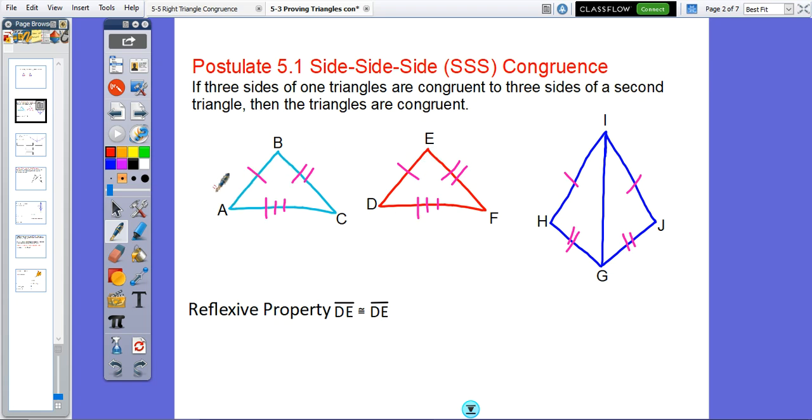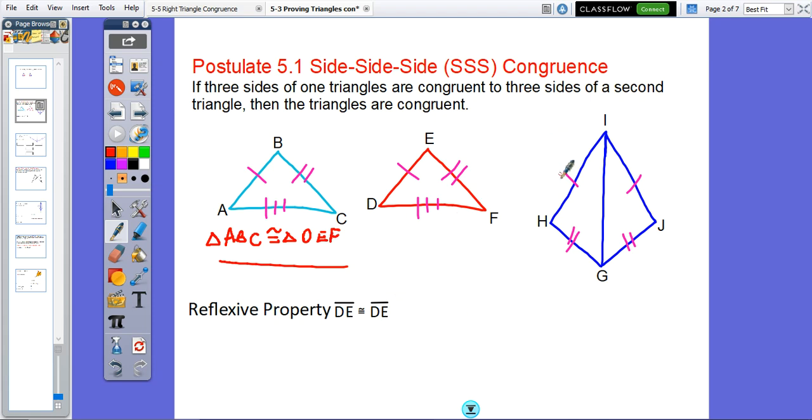So for example, this is how you see the marks. You'll see this side matches that one, this one matches this one, and the two bottom ones match each other. So all right, the triangles are congruent. So we can say, hey, triangle ABC is congruent to triangle DEF. This is called the congruence statement. The statement says the triangles are congruent to each other in this order, so ABC is congruent to DEF in that order, because we have to match up angles to angles as well as sides to sides. That's at the very end. You're going to be stating your congruence statement. This is the statement they're asking for.